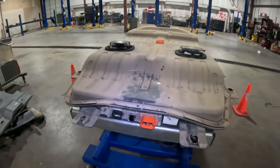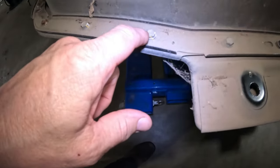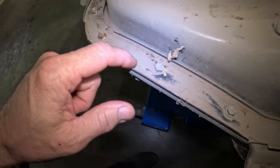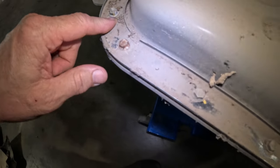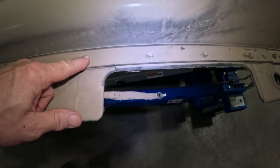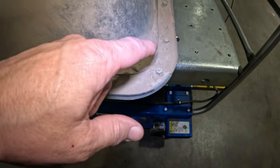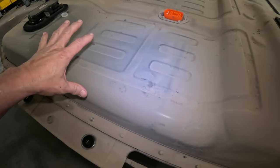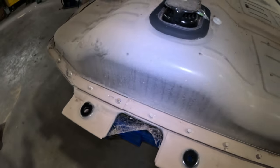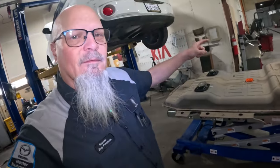So we need to start taking all these off one at a time. There are a couple of these that are what you call the grounding bolts. Whenever we take them out, we need to make sure that we get the grounding bolts in the exact spot where they belong. There is a lot of dirt. I've never seen one this dirty before, and I wonder what it's going to look like on the inside. So get this off and see what we got. Let's do that right now.